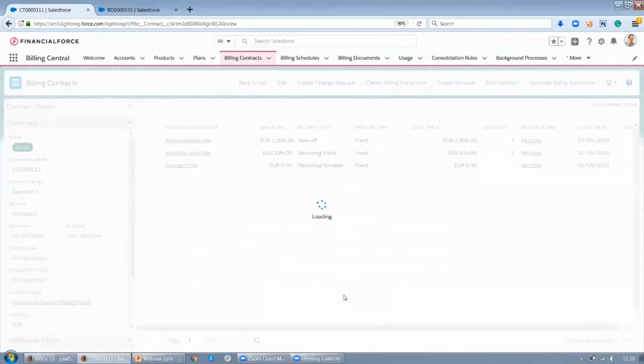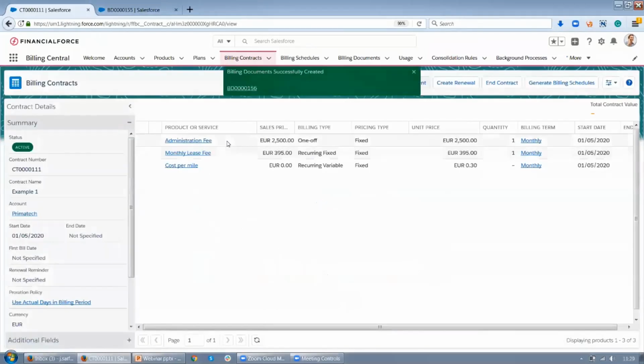So this should now also invoice the cost per mile line, as well as the monthly lease fee. It will not invoice the administration fee anymore because it has been billed already.